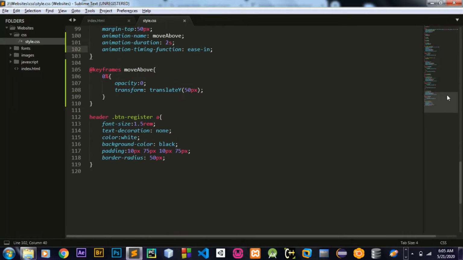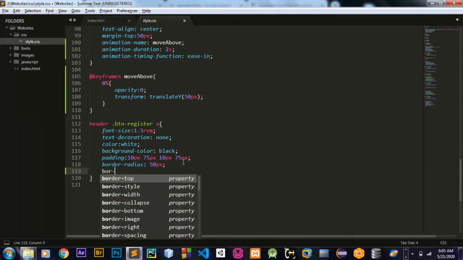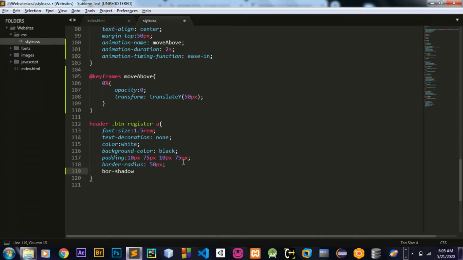So here's my anchor tag. I'll say box shadow, not bar, it's box shadow, and I will say 10, not 10, say 5, not even 5, 2 pixel, 2 pixel, similarly 2 pixel, and I will say 15 pixel, and I want it to be white.